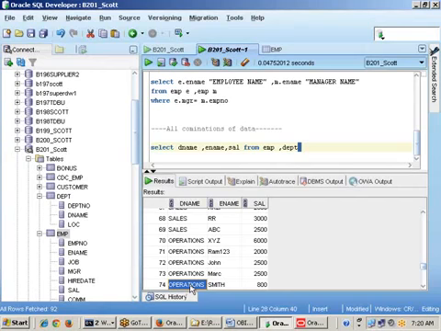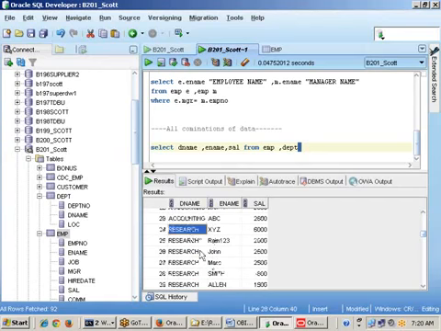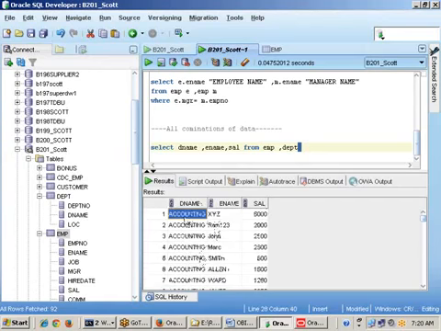Actually, each and every employee is mapped with all the departments. That means XYZ is mapped with operations, also with sales, research, and accounting. Any employee record you take is mapped with all the departments.